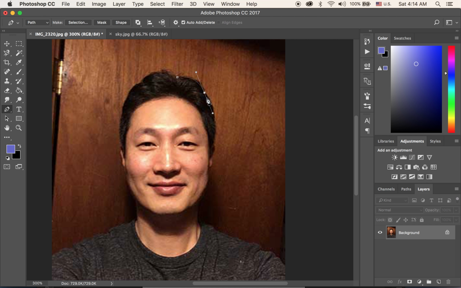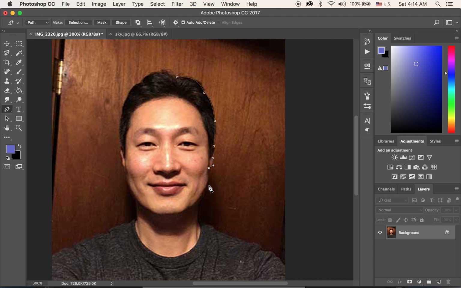Once you've made an arc like this curve, hold down the Option and click again to cut the handle so you can be free from your previous line. Go to the next, Option click, drag it, Option click, click.